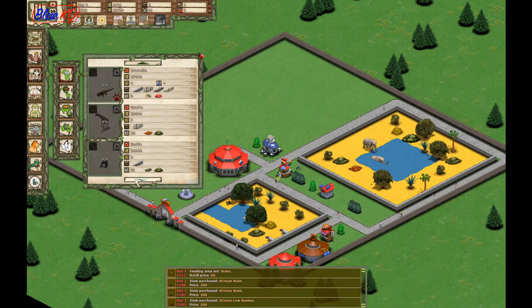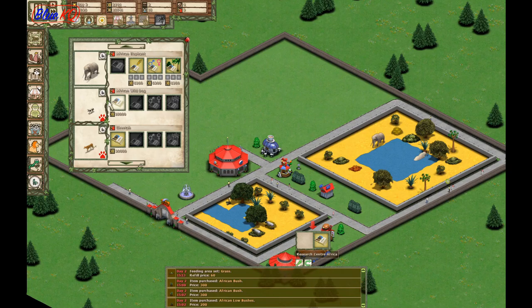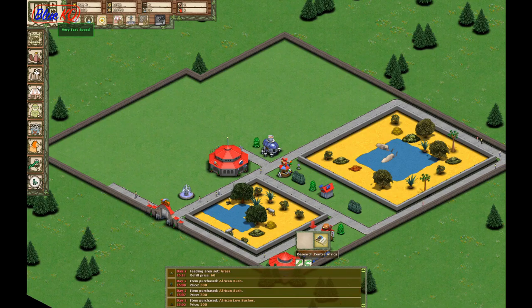Chimpanzees, giraffes. I wonder, okay, we'll start the research. Okay. African wild dog. Oh, our popularity points are down to 1,400. I need 18,000? Okay, so I don't even have enough. Conservation, animal welfare. I don't even have enough to start those. Okay. Well, let's speed up time, see what happens.